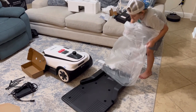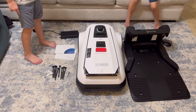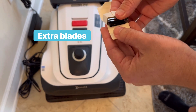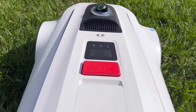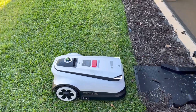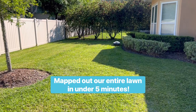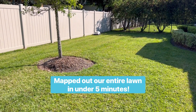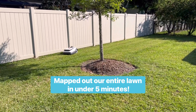Unlike other robot mowers with complex setups, you do not need to install perimeter wires. Instead, the GOAT A3000 uses the LELS Pro dual LiDAR system. The 360-degree 3D LiDAR on the top can scan the entire yard and formulate an accurate map as reference for navigation. The 3D time-of-flight sensors in the front are specialized in close distance measurement, especially for obstacle navigation and close edge navigation. The A3000 creates virtual boundaries and is ready to go in minutes.